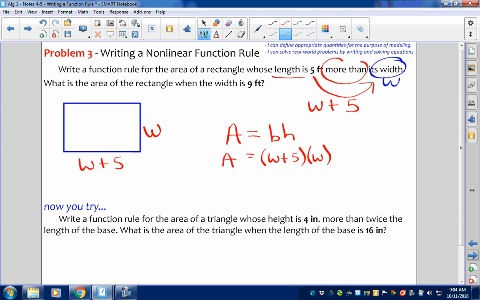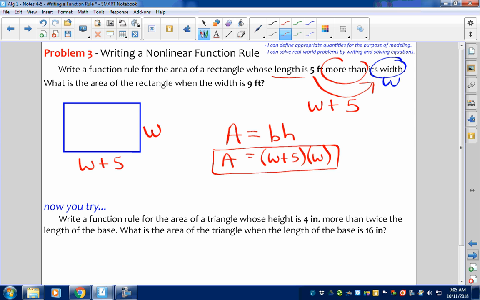And this is my equation. Why don't you just box this? This is my equation using W as the variable. Okay. This is not linear. As a matter of fact, if I were to multiply W times W, I would get W squared. Okay. We're not going to multiply it out. We're going to just leave it like this for now. We'll talk about the distributive property and multiplying these out later on, when we talk about quadratics. So you don't need to multiply it out to be able to evaluate it.